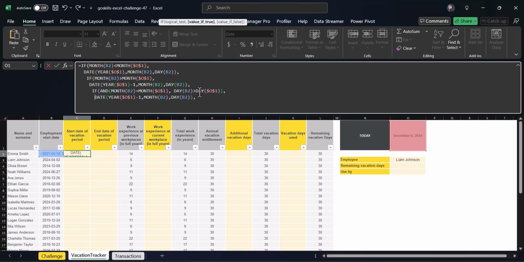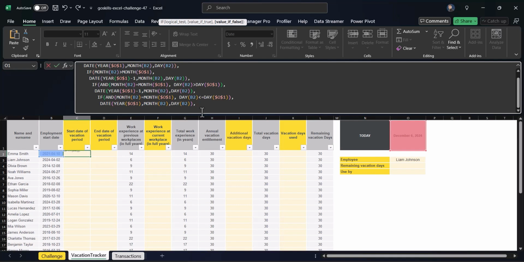And we're almost done. The final test here is going to test if the employee started during the same month and during a day that is earlier or equal to today's day. If that's the case, then we use the current year and the employee's start month and day.